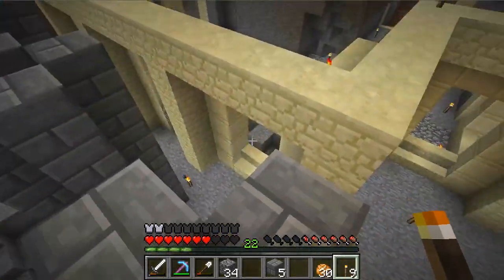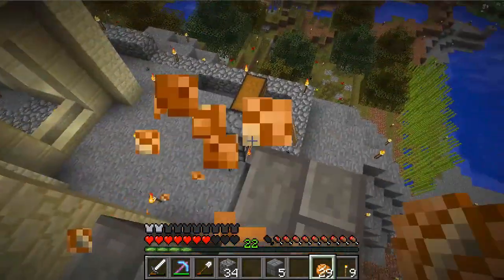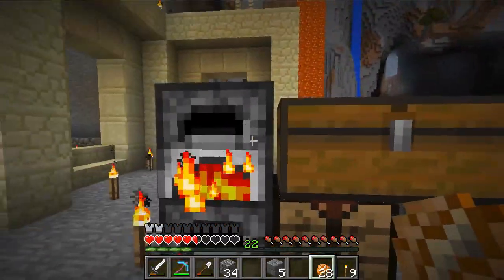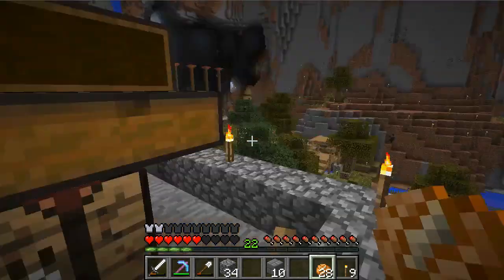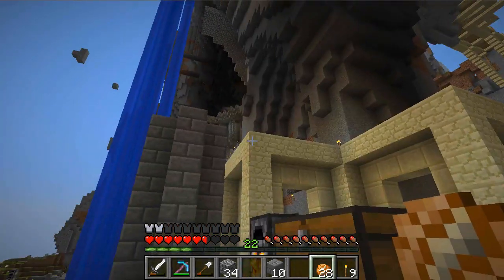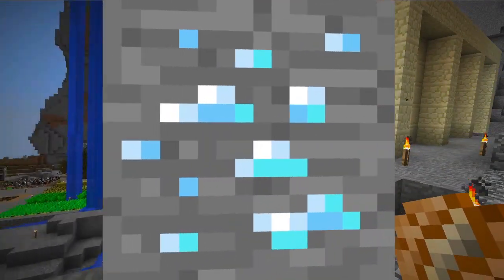So yeah, there are the pillars. Alright, I'm going to build the other set of the pillars, and I realize that I need to cook up more stone. So yeah, cooking more stone. So I'm going to take care of that, take care of the other pillars, and prepare to put on the roof. Back in a sec.